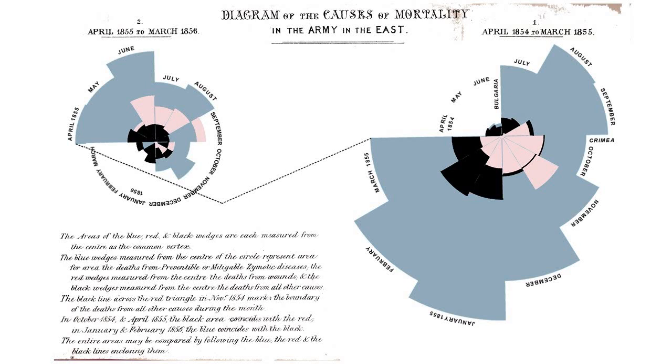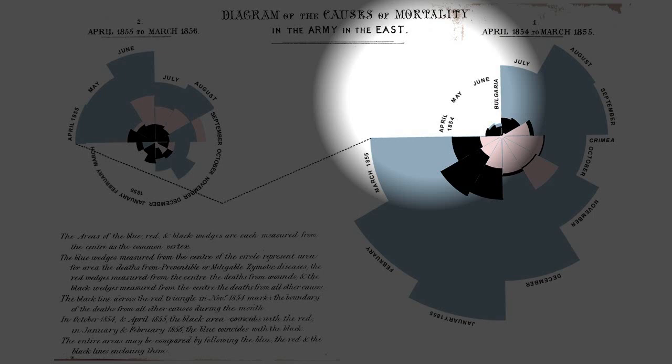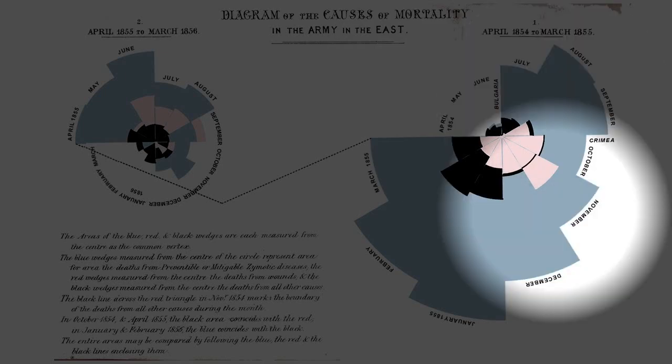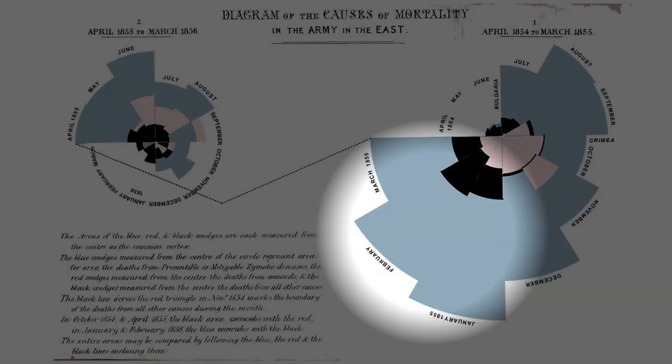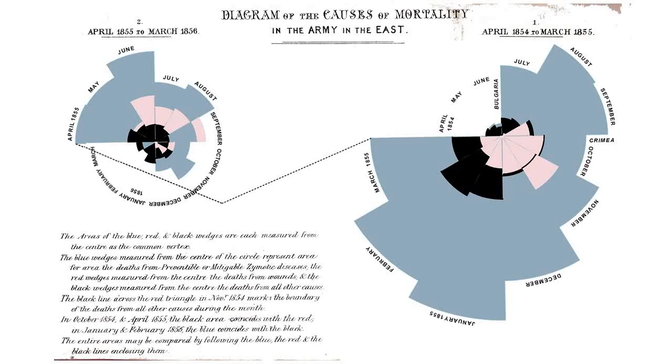The 4 quarters of the clock roughly correspond to the 4 seasons: April, May, June, July, August, September, October, November, December, January, February, March. The dotted line joins March 1855 on the right to April 1855 on the left, where the same clockwise progression restarts. The second year ends in March 1856, when the war ended. To show you how it works, I'll just rewind it and then play it forwards.